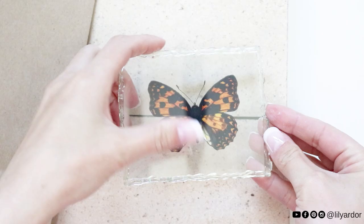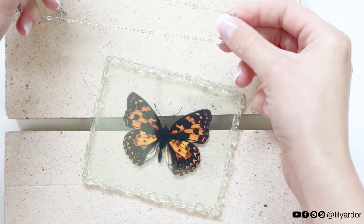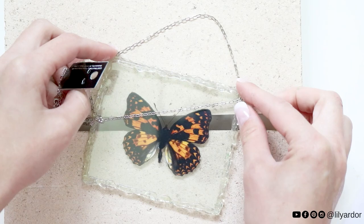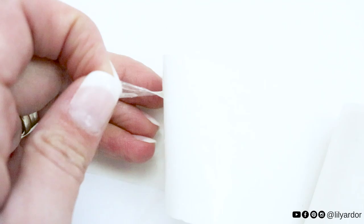And that's it! If you want to display them on your wall, you can hot glue a small chain to the top, or if you want it to look more invisible, you can do what I did. I got these clear adhesive dots at the craft store and applied them to the back. We pulled them off, rolled them up a bit, and applied them to all the edges. This way they can even hang on the window.